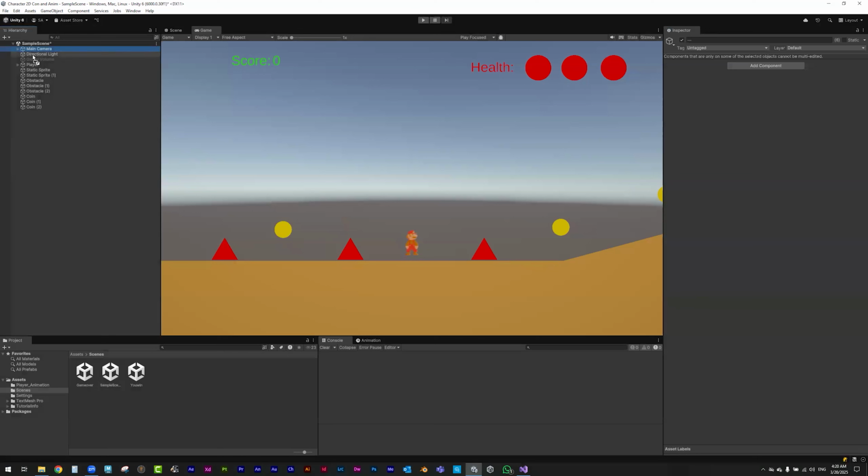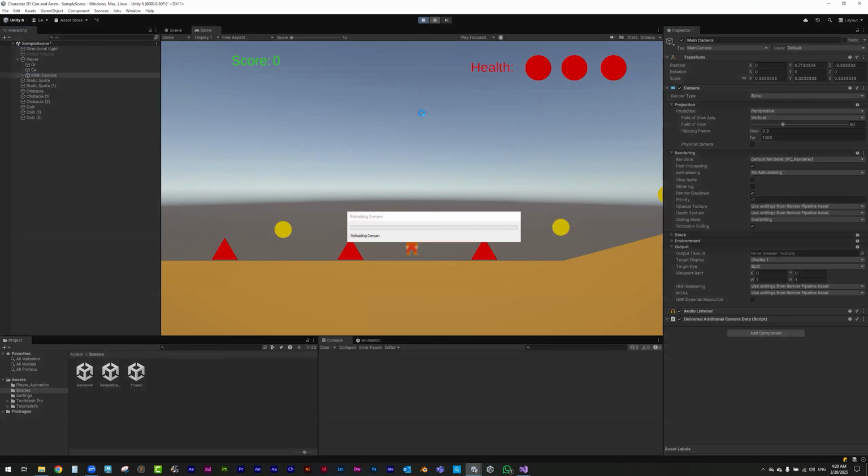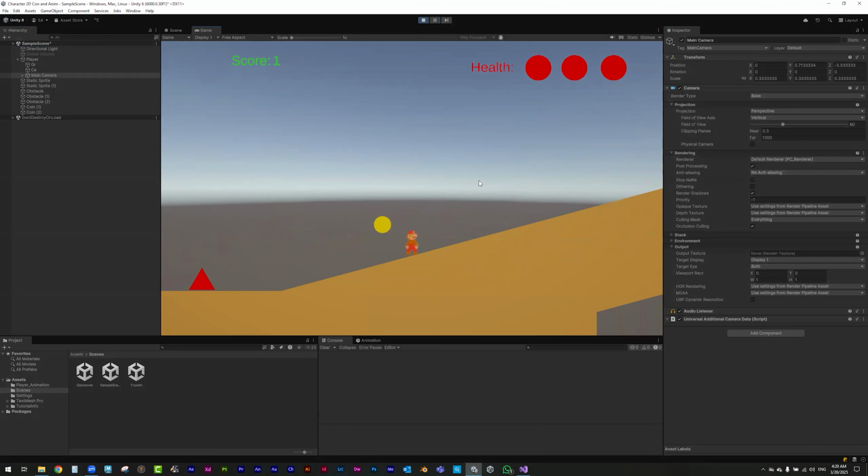And then I can put the camera in general. Usually we can put the camera inside the player. That means when the player moves, the camera will move with the character. But the problem here, I have a code to flip the character. Take a look what is going to happen. Now everything is working good. But the problem when the character flips, all of the things are going to flip with it.